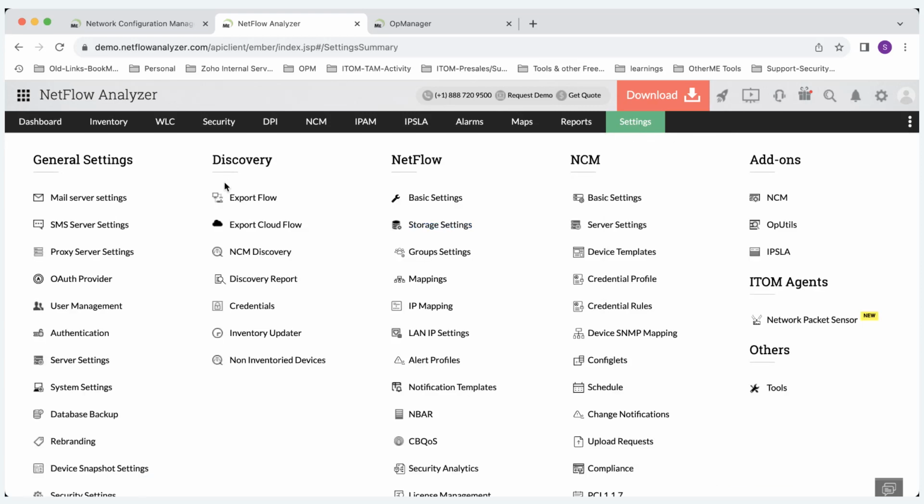And the license for NetFlow Analyzer is based on flow packets, so the number of interfaces that you have enabled. Based on the number of interfaces, we calculate the license for NetFlow Analyzer. Again, the licensing and the add-on part, we will cover tomorrow for a larger audience.